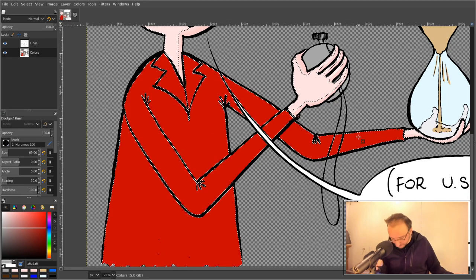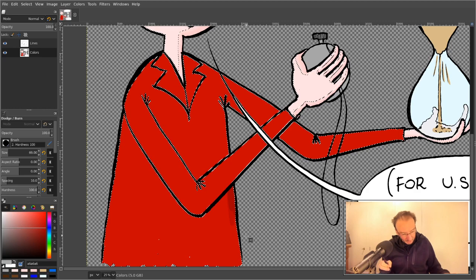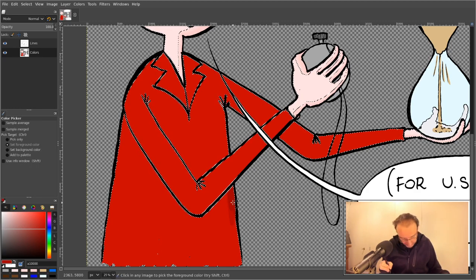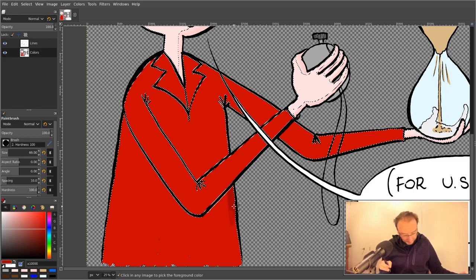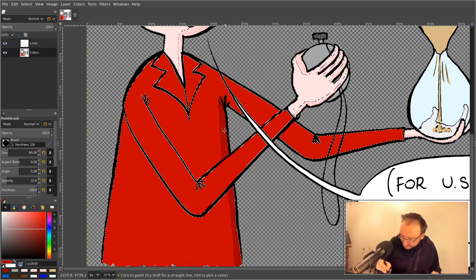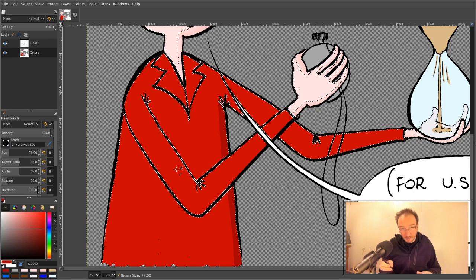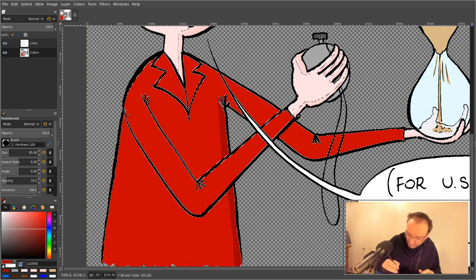So for this one, maybe I'll make it a bit simpler. I'm going to create a simple shadow color here, and then just going to use this instead of using that special shadow tool. So we have this part, it's in the shadow, and maybe this part of the arm. Let's do this one first.